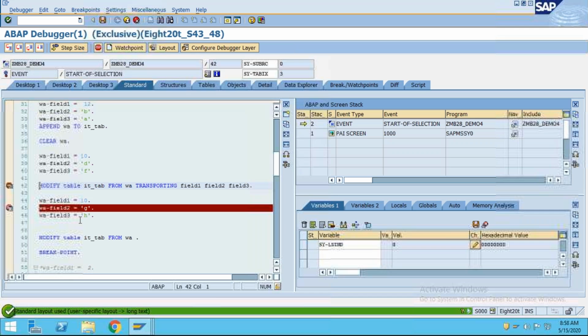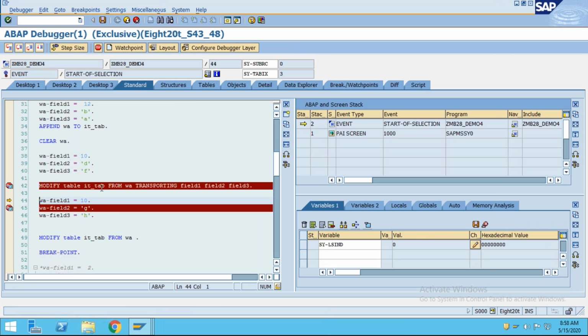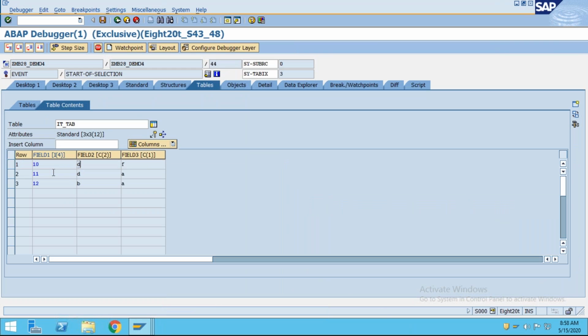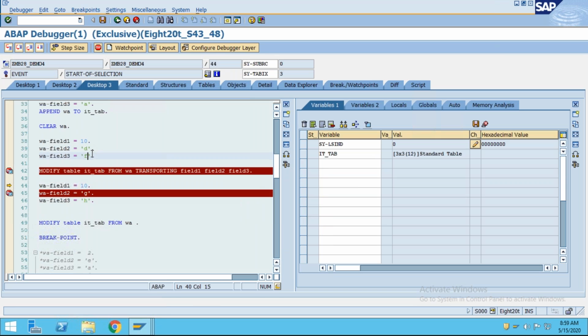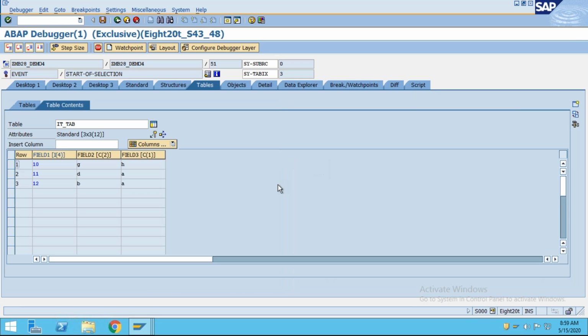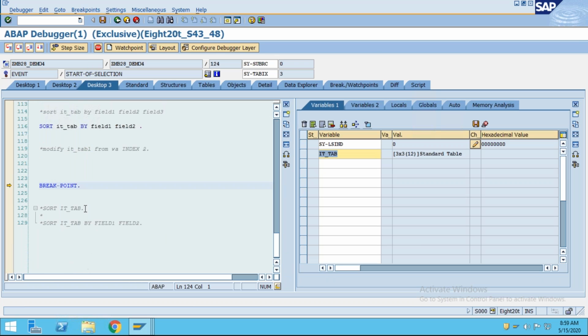Press F8 and press F6. So for IT underscore tab, you can see 10 DF is coming, right? Because this D and F got modified. And now I'm preparing another work area, and in IT underscore tab I'm replacing this with G and H. So come over here and let us see G and H. So like that you will have to do.